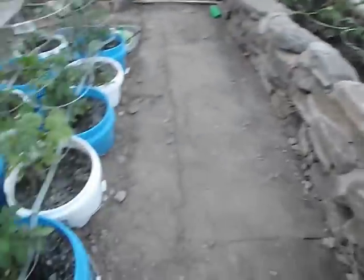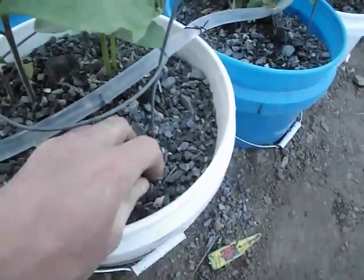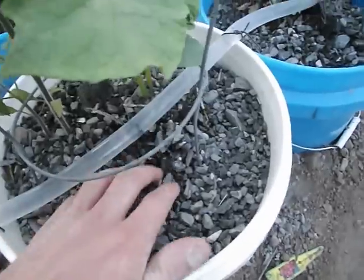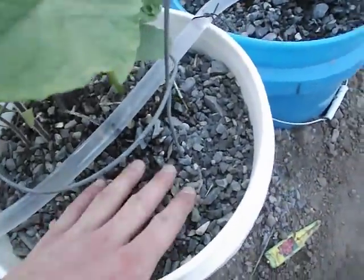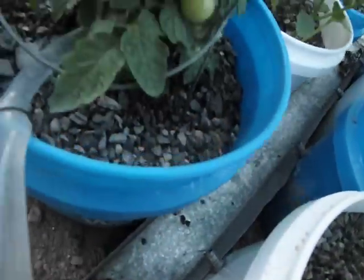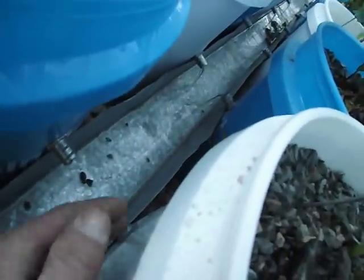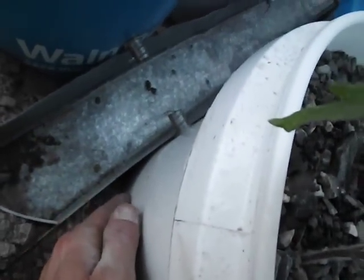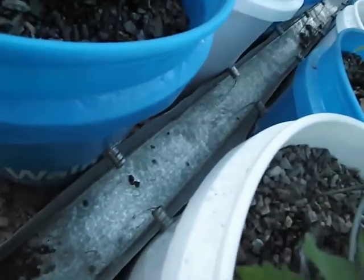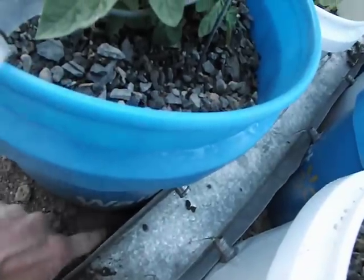Back to the gravel — the buckets are just full of gravel like this. There's no dirt besides the little bit that came in with the plant pots. The gravel holds on to a little moisture but it's designed to let water drain right through, out into the bucket. You can see the water flowing out toward the middle of the bucket, and it goes out of the buckets down this trough back into the water reservoir. There is a store of water down at the bottom, so when the pump shuts off, it will have a little extra.